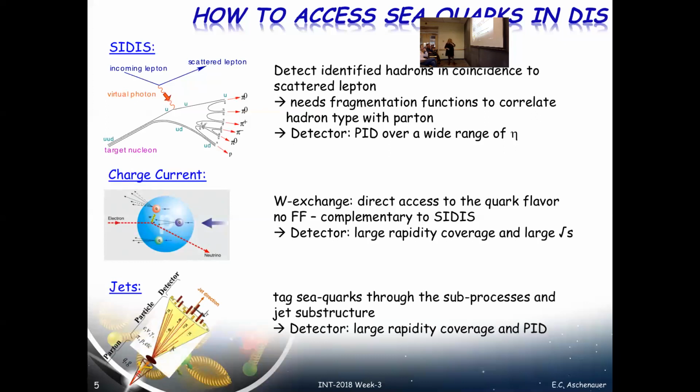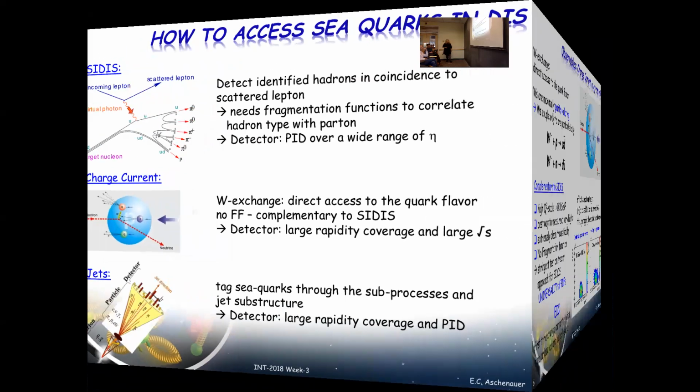And then we have jets, and we heard a lot about this yesterday. And actually, we want to look into some of this already also at RHIC. By tagging hadrons in the substructure of the jet, you can tag what the flavor of the quark was which initiated the jet. And again, you need large rapidity, and if you do hadron identification inside the jet, you also need good PID. So you have different probes which are complementary, which is always good because that will reduce your systematics, which is very important if you want to use it.